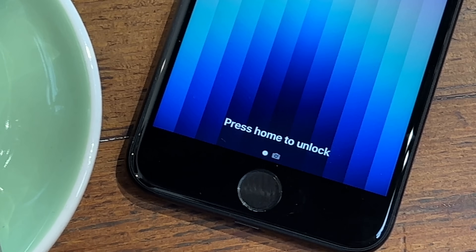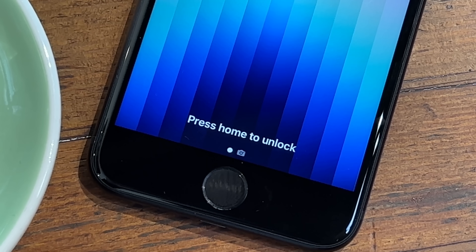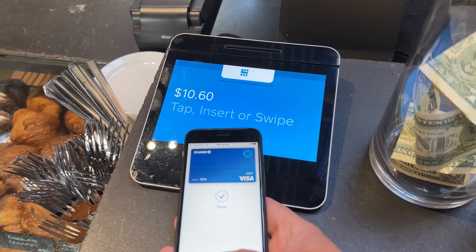I don't blame folks who want to stick with Touch ID — it could be a better experience. And frankly, as someone who uses Face ID, I miss the ease of fingerprints lately. Because fingerprints are just easier. They work from any angle, there's less hassle. You just got to touch it to pay and bam, done.